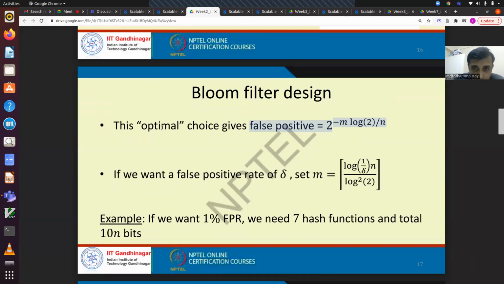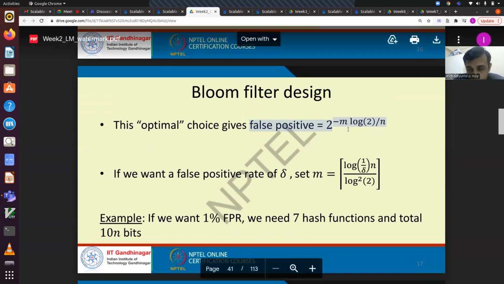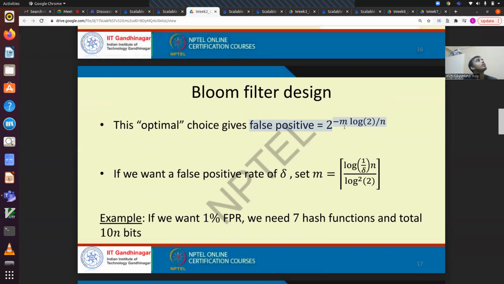Sir, we will use log. If you want to find the number of bits for the bucket, you use log. Yes, log base 2. So one second, let me think about it. So here we have M as the number of buckets. Let me try to write it once. Please do it.